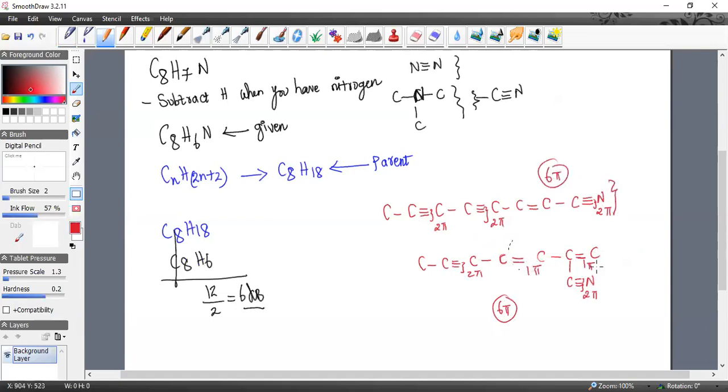So if writing this particular structure is a little difficult for you, just bring up your questions during class. But that's how you determine double bonds and write isomers for compounds containing nitrogen, halogens, and oxygens. All right, so that's one long video for week 5, and I would probably wrap up week 5 with this material, and then in the next video, we will start to learn stereochemistry.